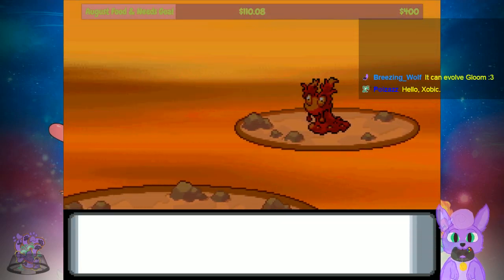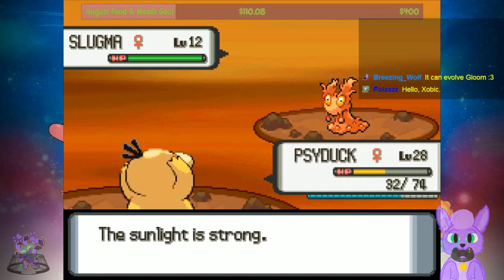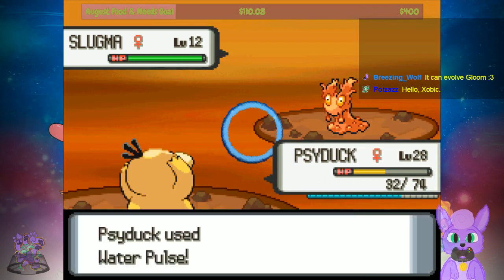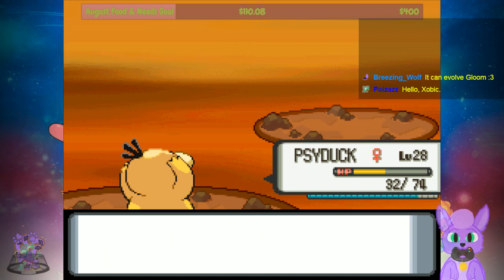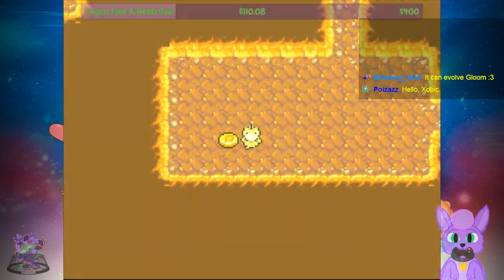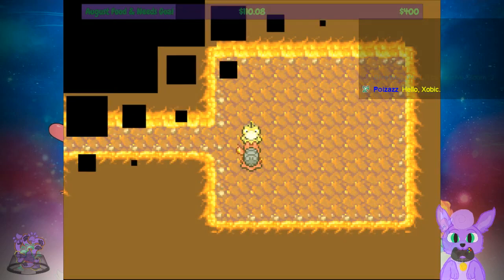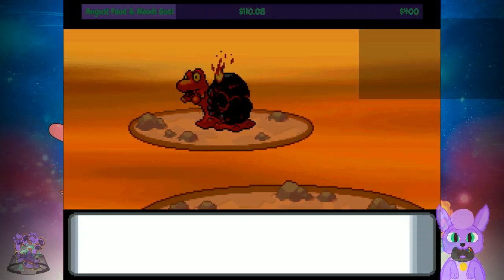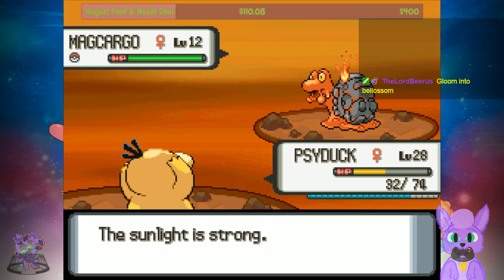Gloom. This is true. You can evolve Gloom into something actually not annoying. What's it called again? Actually, what does it evolve into at that point? I can't remember its name. Bellossom, that's it.